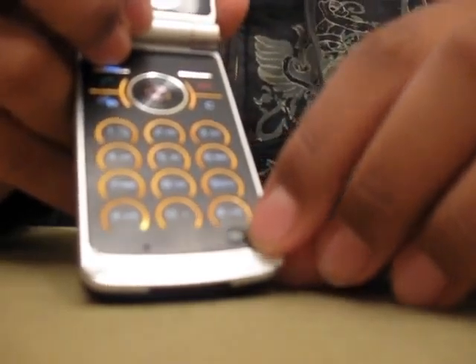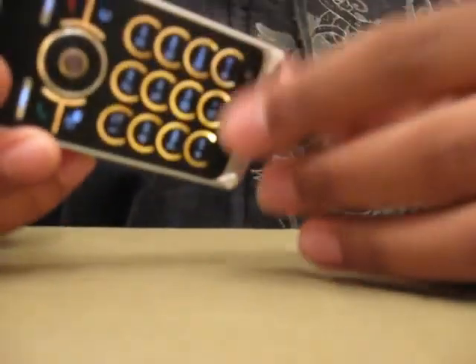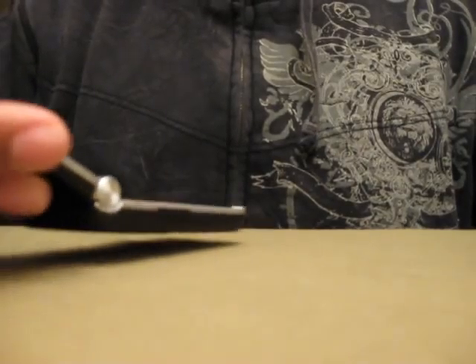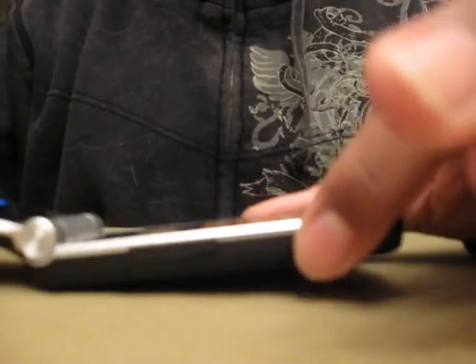Because this black button here — when I used to close the phone, it actually tapped that black button and the phone turned off. I'm not sure if it's for all of you guys that it shut off like that, but that's pretty much just one wrong thing with the phone and it's not that big.